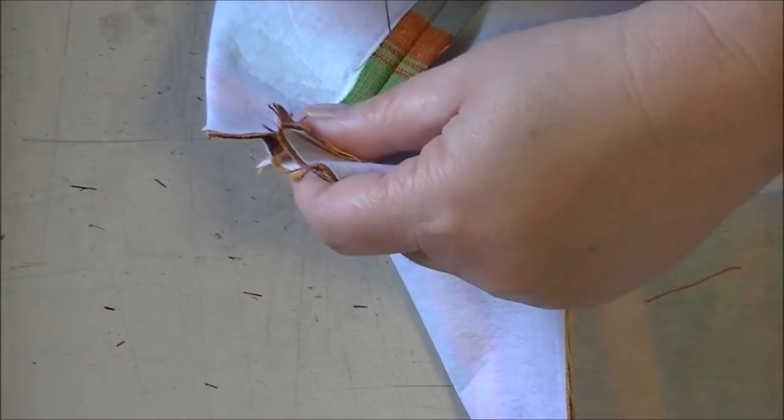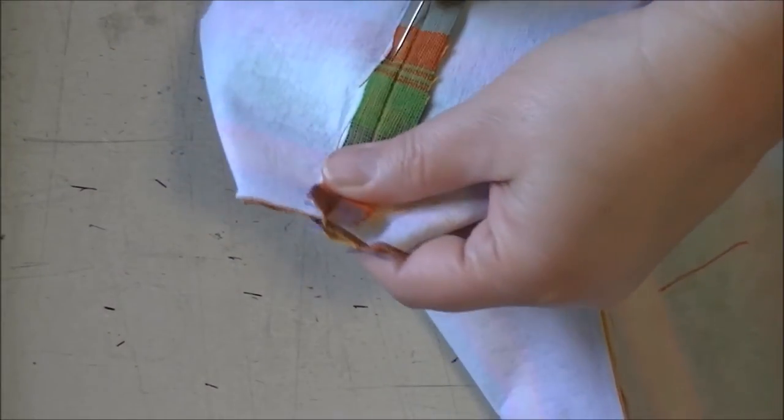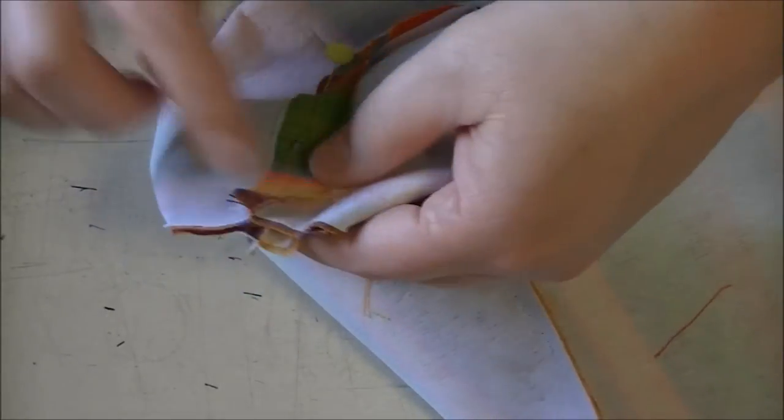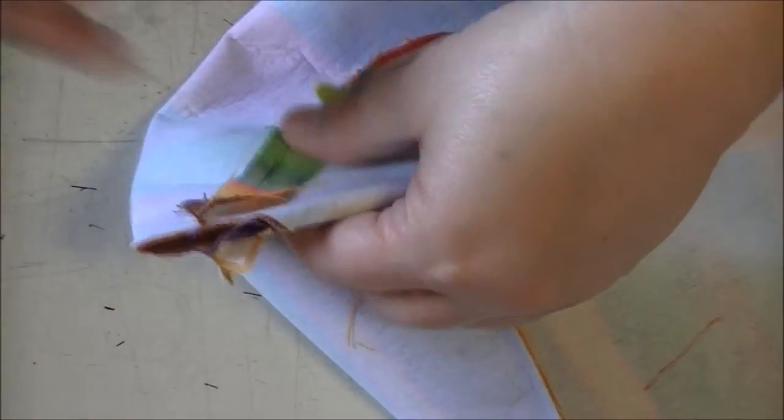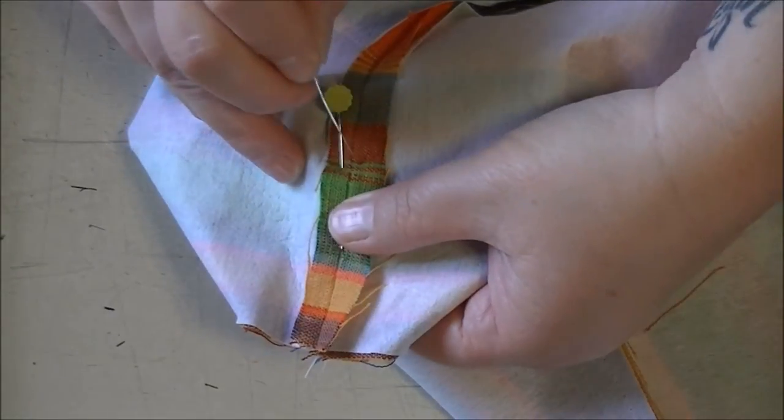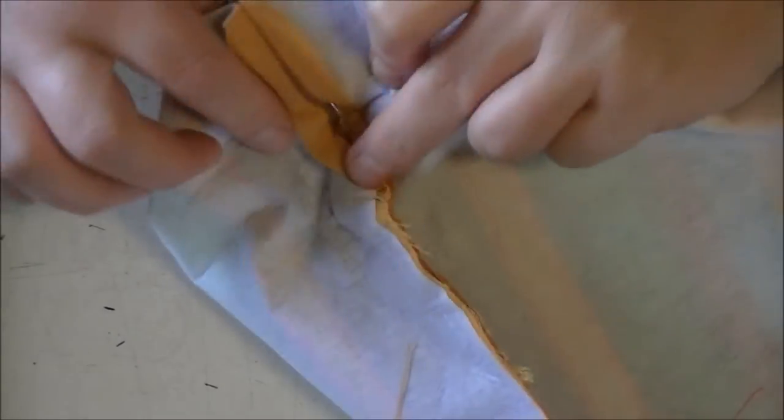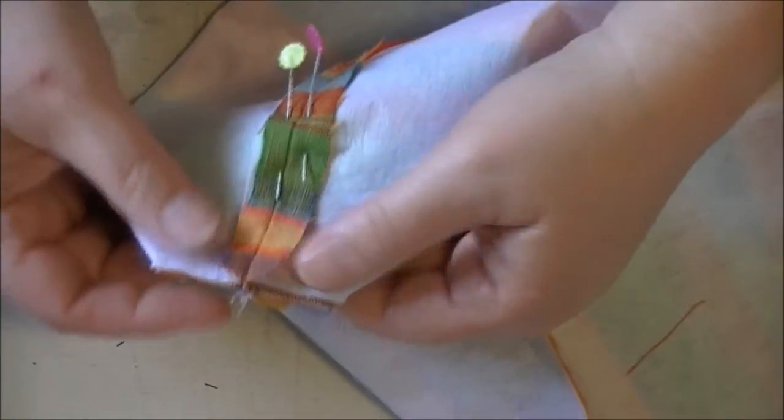I'm going to put some pins down here. I'm going to set my pins kind of low because I'm going to be cutting some of this off the top here. If both of my seams aren't laying down on both sides, I can go back after this step and fix that.